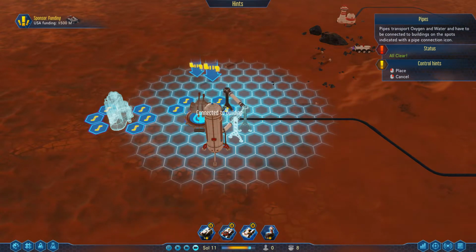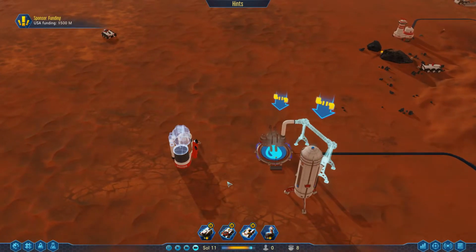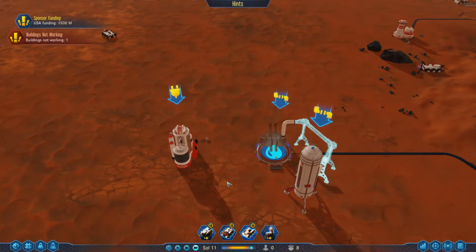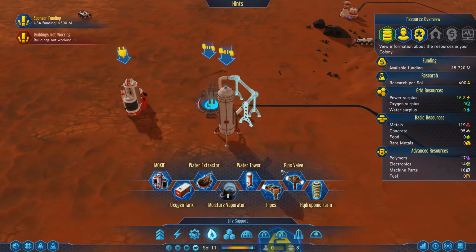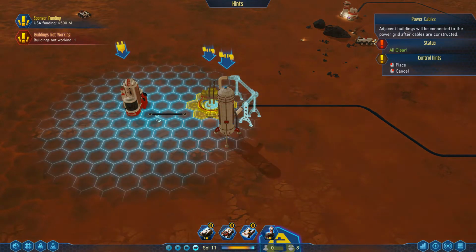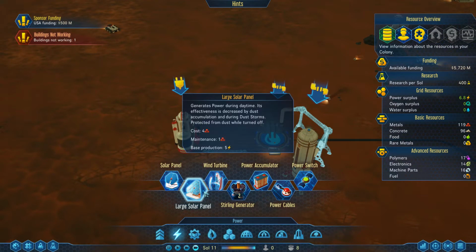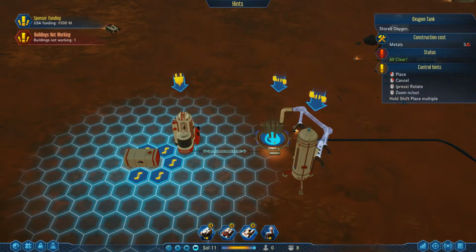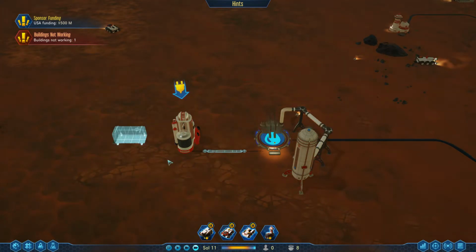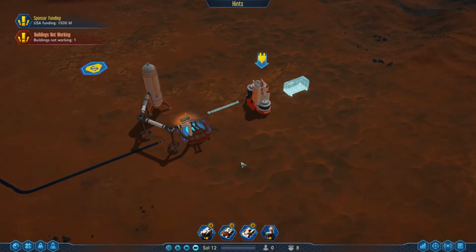Let's come out right here and there. It looks like my oxygen's being built, which is good. It says I need power. That's fine. Let's get some power for that oxygen. I'm going to build an oxygen tank. Okay, so the pipes are automatically built. You can see here it looks fine and dandy, like sour candy.